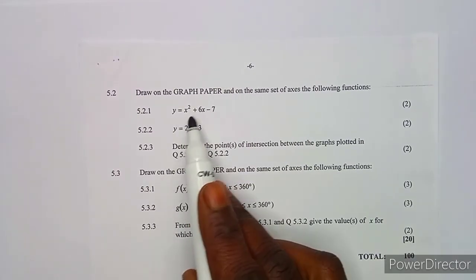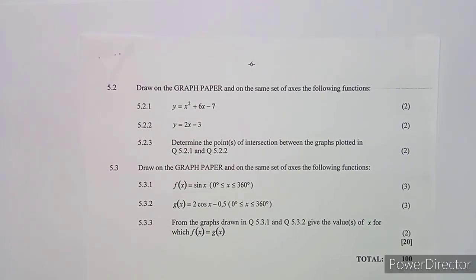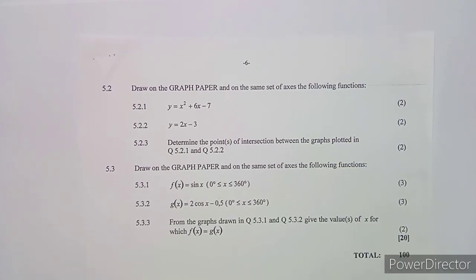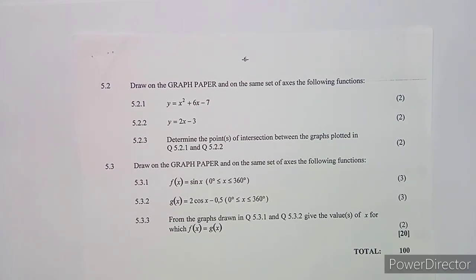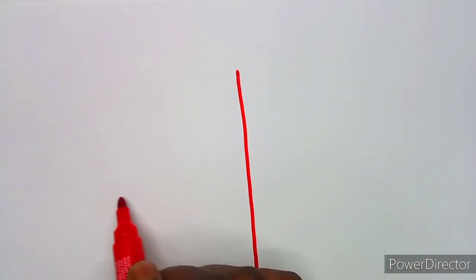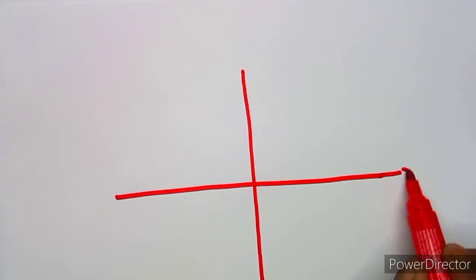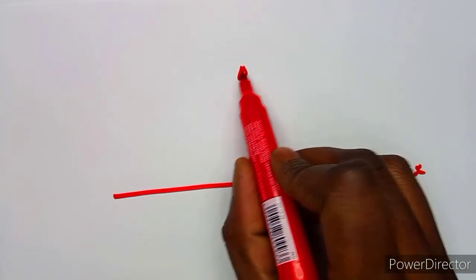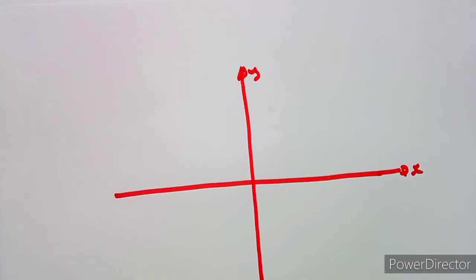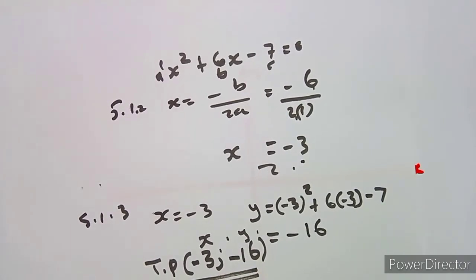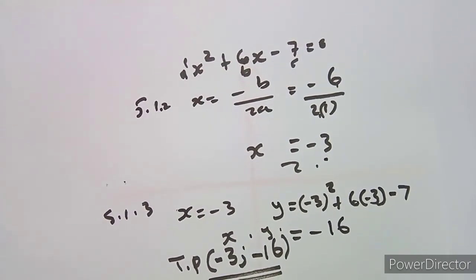And on the other part, you're now asked to draw that part on a graph paper. Okay, so guys, actually that scale and what it's going to look like on the graph paper, guys, is going to be something that is very, very weird. So I'm just going to put it on a sketch because it's going to be something weird, guys. But you have to do it on your graph paper, this part here. But what is important on your graph paper is to represent these values here that we were calculating. The x-intercept, remember we calculated the x-intercepts, all those solutions, and so forth and so forth. So those are the ones that you are going to take into consideration.